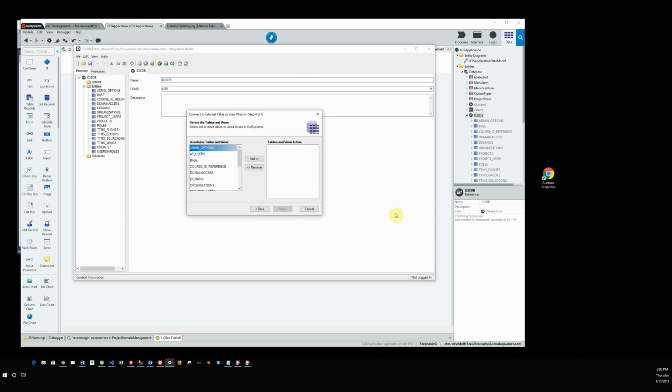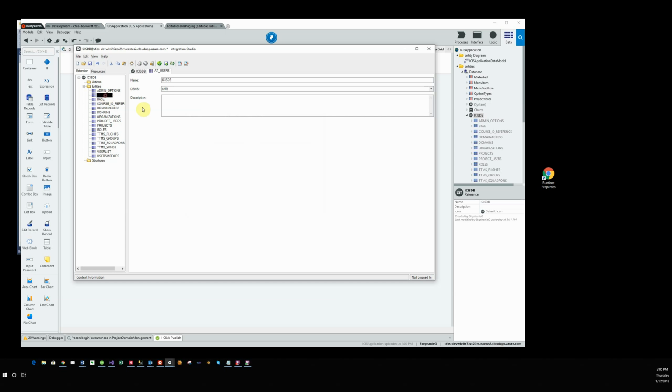It's gone through and seen what tables are available. And we want to bring this one here, AT users, over because we don't have it. Okay, so we click on Add. Then we click Next. And the logical database name is the same, ICIS. Okay, and the entity was now created.